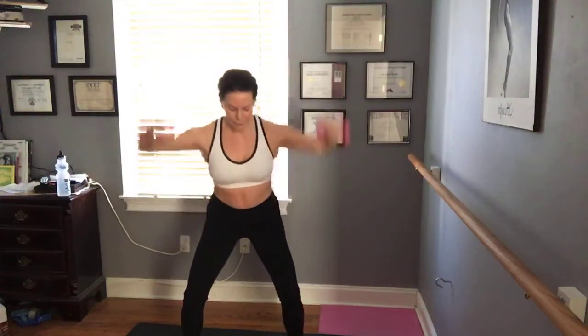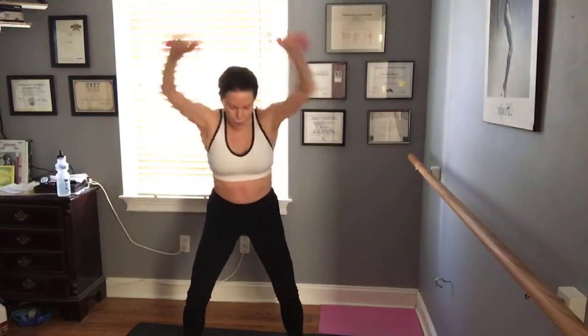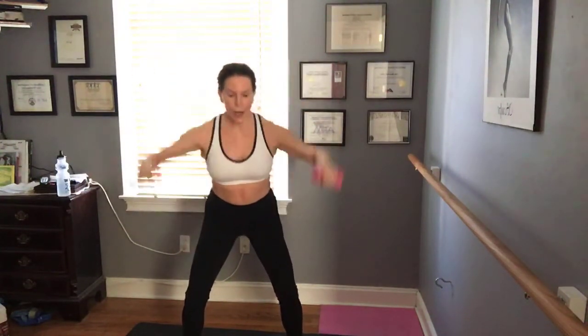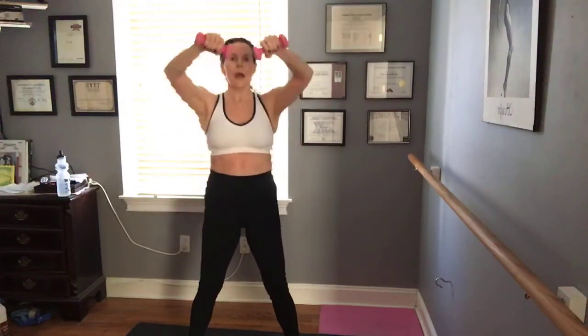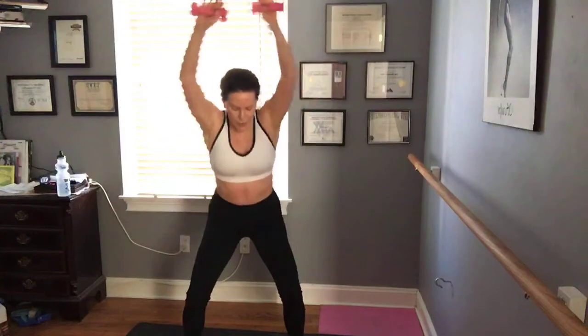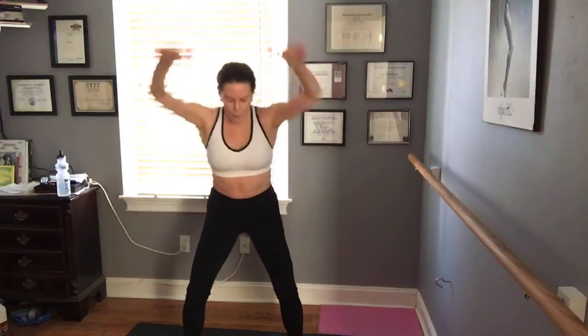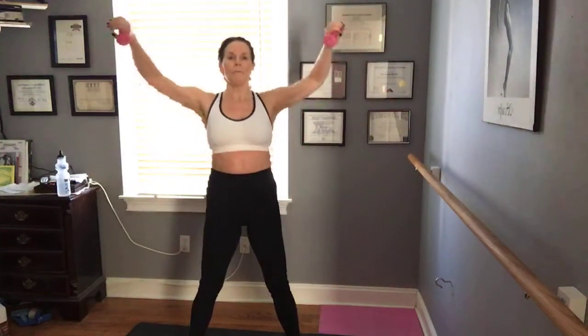Overhead. Drop your hips back. Do it again. One, two, three, four, five, six. Put it together. Arms forward. Arms side. Give me wings. Rotation. Bicep curl squat. Overhead press. Sit down deep. Bicep curl. Do it again. Anterior. Medial.